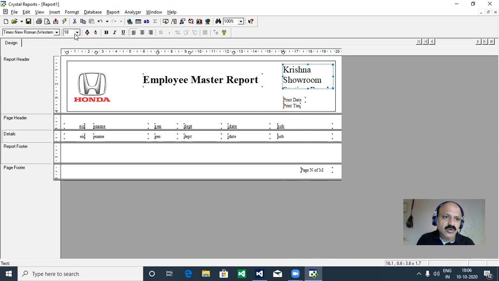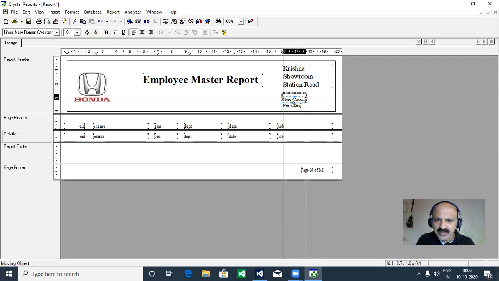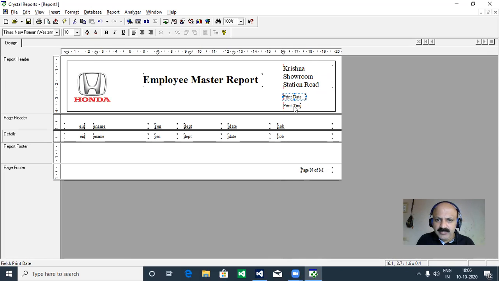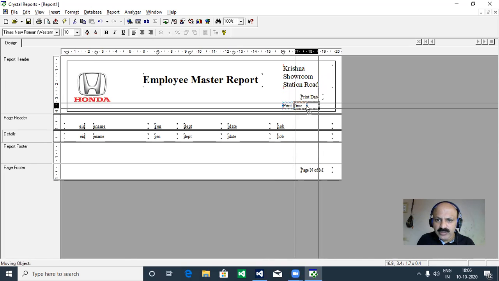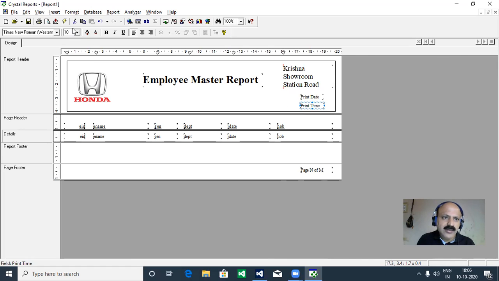Let us check. No, not 18, but 14. Yes, now that looks good. Also our print date and time, I increase it, and I take it to here. Also I give the width and height as 12. Yes, so it looks better.